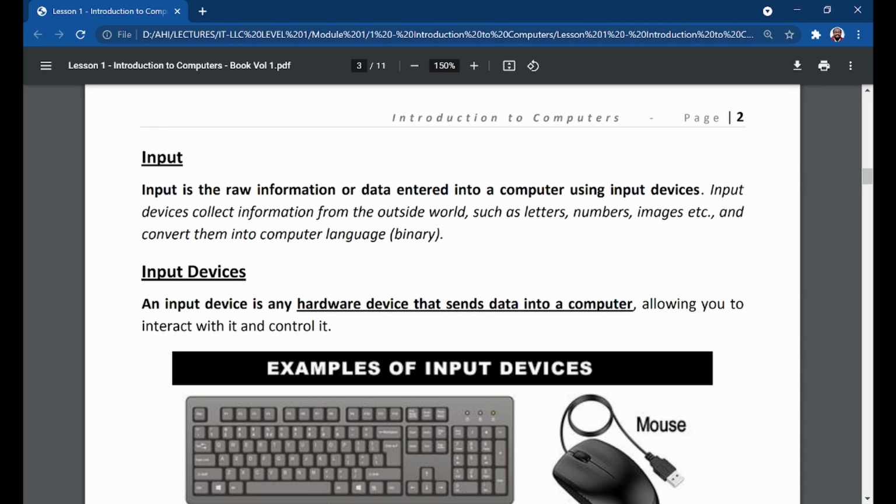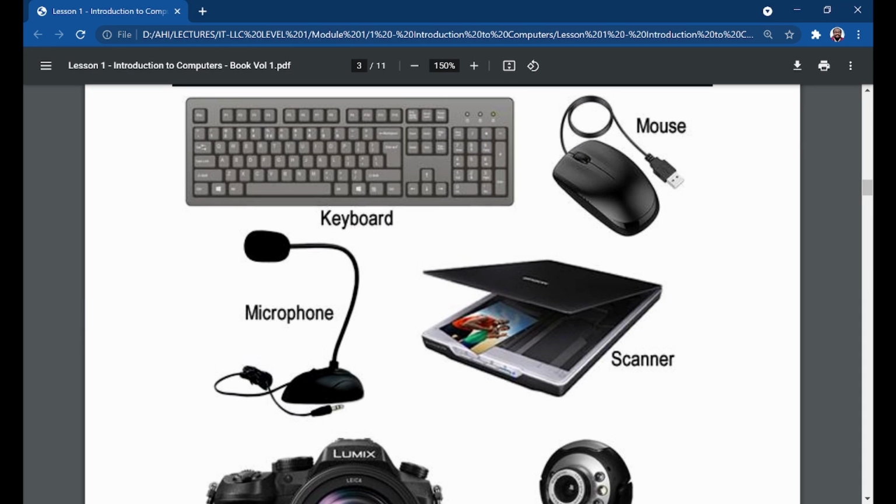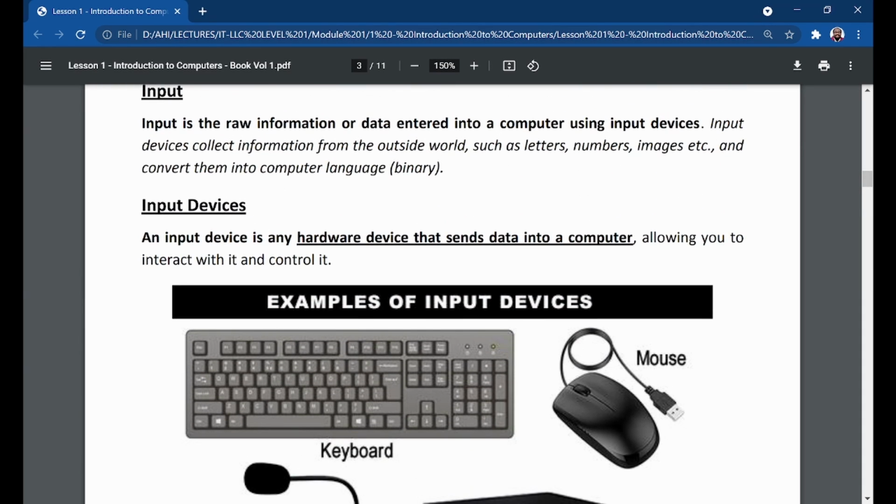But one powerful thing about input devices is that whatever information they collect from humans, they will convert into machine language. Are you with me? Did we talk about machine language? And we said machine language is what? Is binary. Now, every input device talks to the computer in binary and is able to talk to humans in human form, however it is designed.